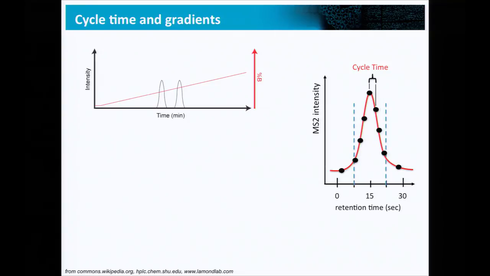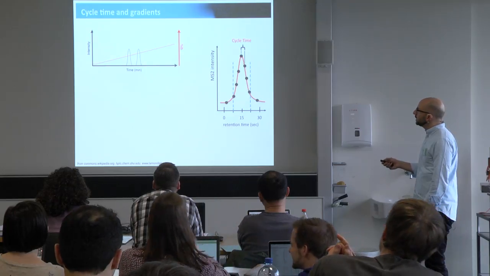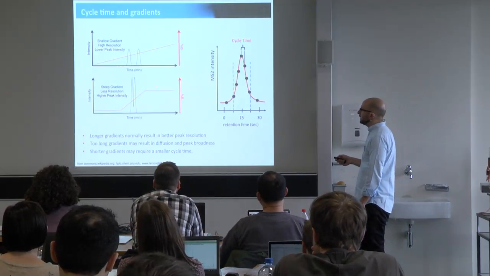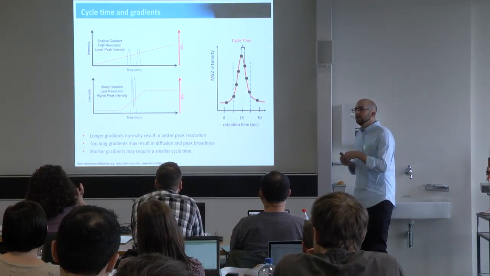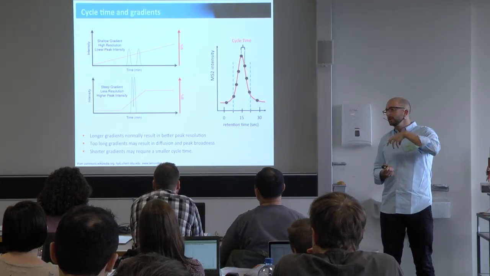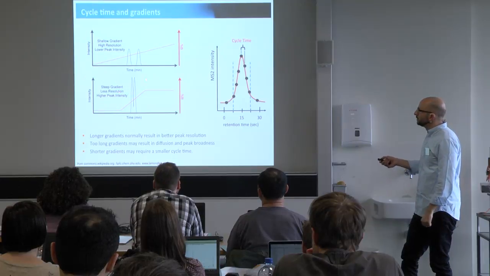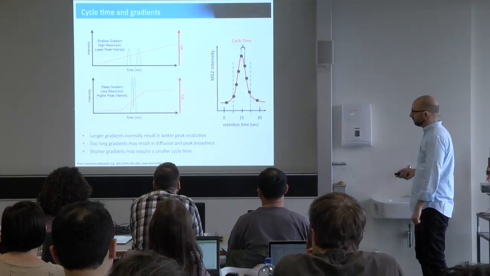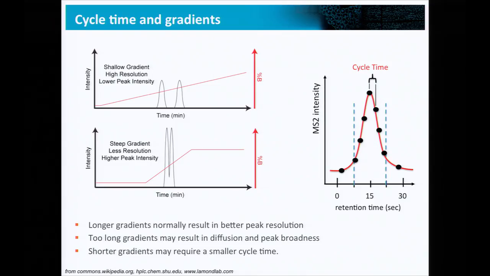What we would get here is very good separation between two peaks. But if we now make this gradient very steep, we would be squeezing our peaks. We get higher intensity. This is a very schematic representation, so our resolution would be lower, so the ability to separate between them is maybe not as good as before. But now our peaks, the average width is going to also be smaller.